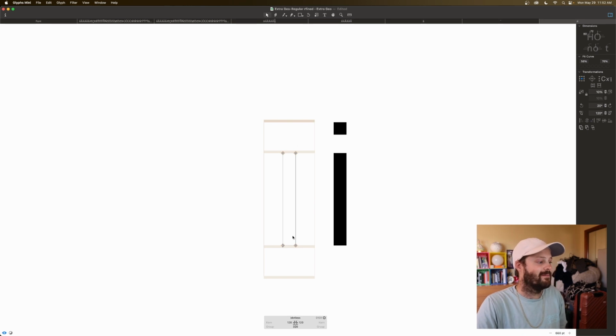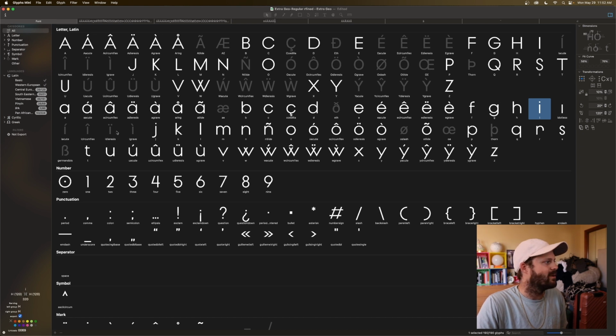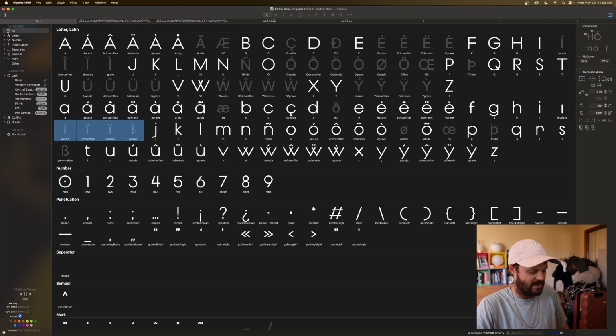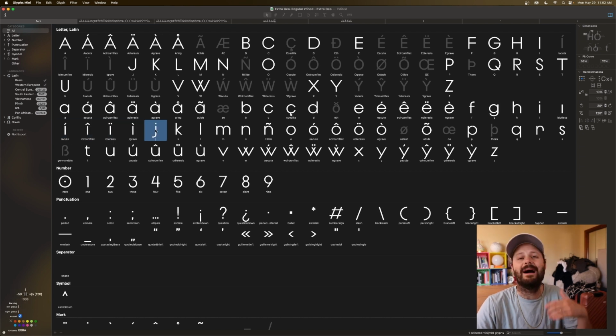And now with my I dotless down here selected, now I can hit Command U, give it the anchor points that are appropriate, and go to my I diacritics here, Shift, Option, Command, C, and now I have my lowercase I. So there you have it. Now you know how to add diacritic glyphs so you can expand your character set for a more international audience. Just a real short video, and that concludes our introduction to typeface series.